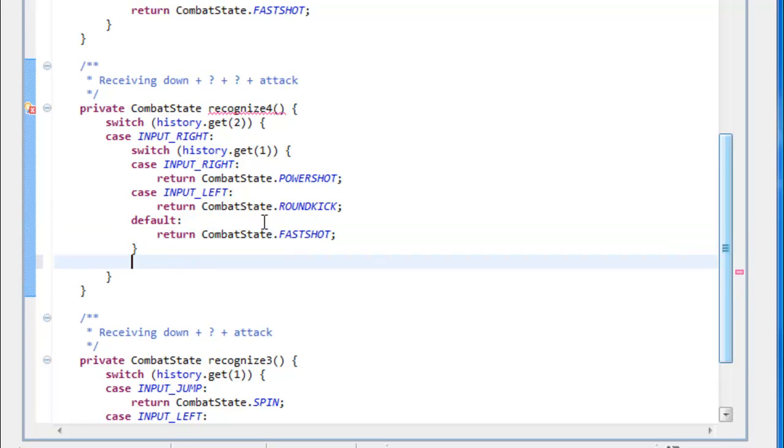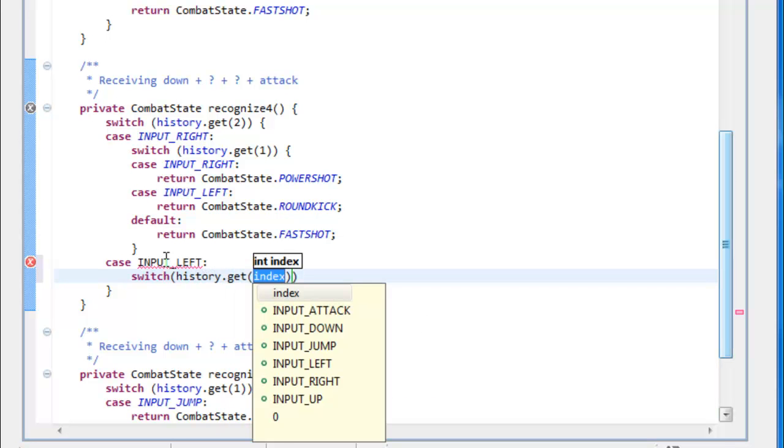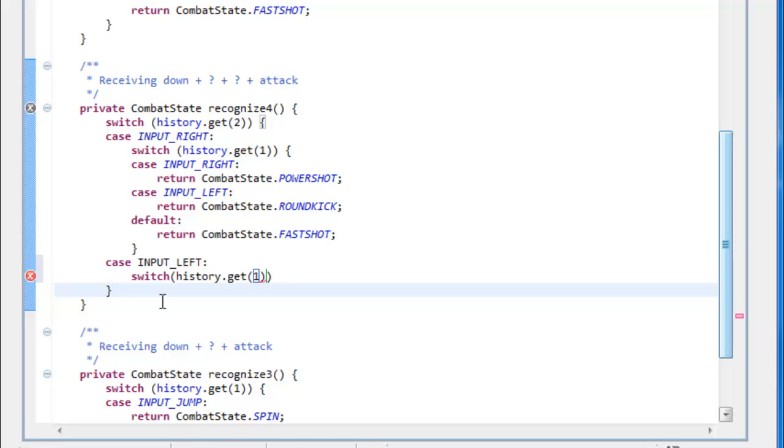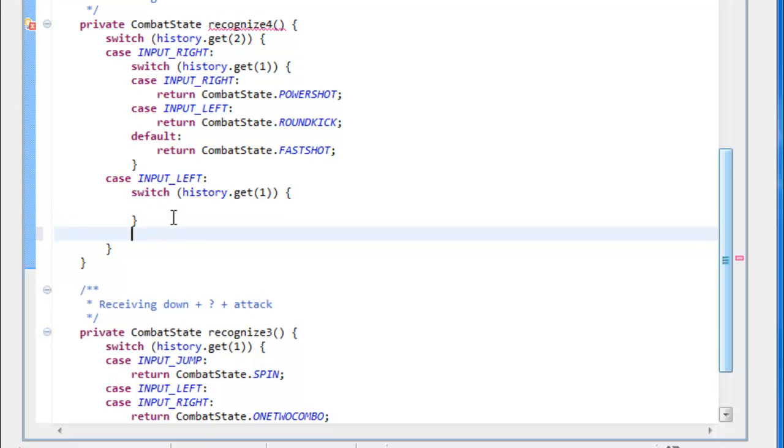And then what about if this question mark over here is input left? What then? Switch on history. Well, let's first put a default to get rid of that error.